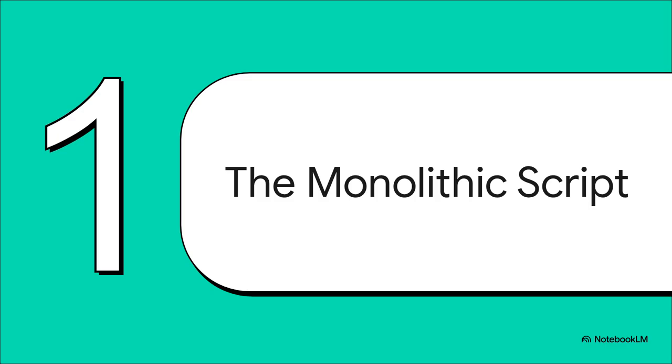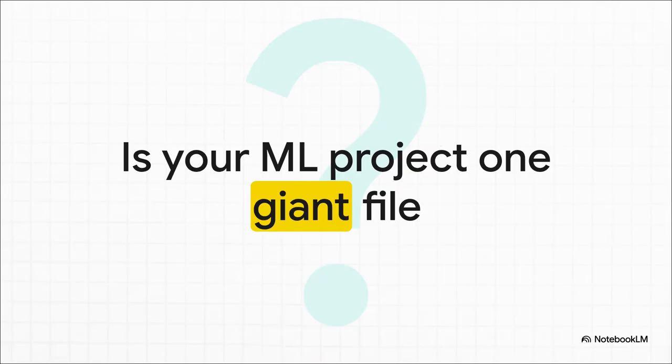Okay, part 1, the monolithic script problem. Let's really talk about this, because it's something that quietly sinks so many ML projects before they even get off the ground. So, be honest with yourself for a second. Is your main project file, whether it's a PyScript or a notebook, just getting longer and longer? You know how it goes. You start with some data loading, then add a little cleaning, then feature engineering, model training, evaluation, and bam! Before you know it, you're scrolling through a 1,000-line monster.